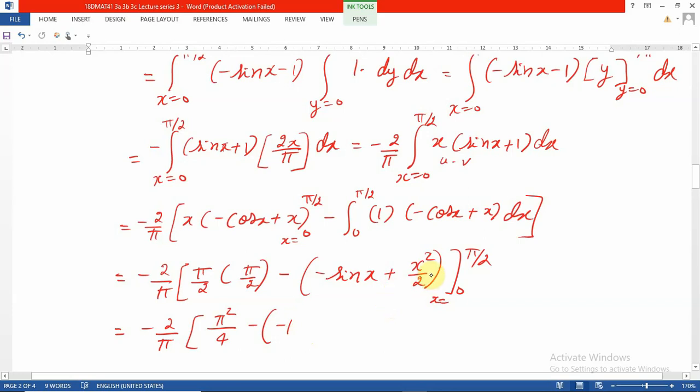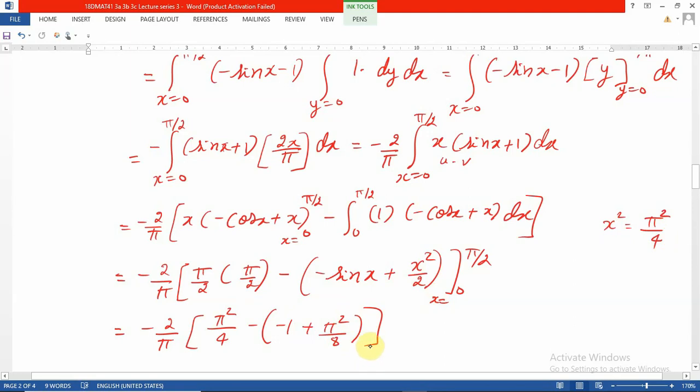Then this I'm going to substitute now. Pi by 2 the whole square, pi square upon 4 I will get. I'm going to substitute x square as pi by 2, so therefore pi square upon 4 I will get. 4 into 2 is going to become 8. Therefore I will directly write this plus pi square upon 8. 0 is 0, both terms are 0. Therefore I am going to take this as 0 itself, friends.